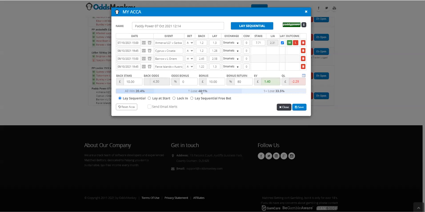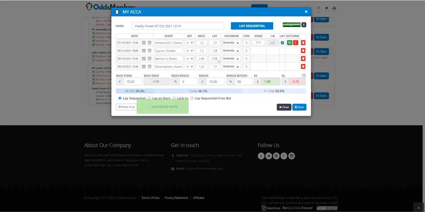What some people like to do, which is worth pointing out, is once you've placed the bet at the bookmaker, saved it, and placed your lay stake as well, if you save it and then pop in here, there's a little option to send email alerts. If you tick that and save it again, it does what you might think it suggests. It will send you an email to remind you, hey, don't forget there's another match coming up, the next leg is going to kick off. Don't forget to place your lay stake.